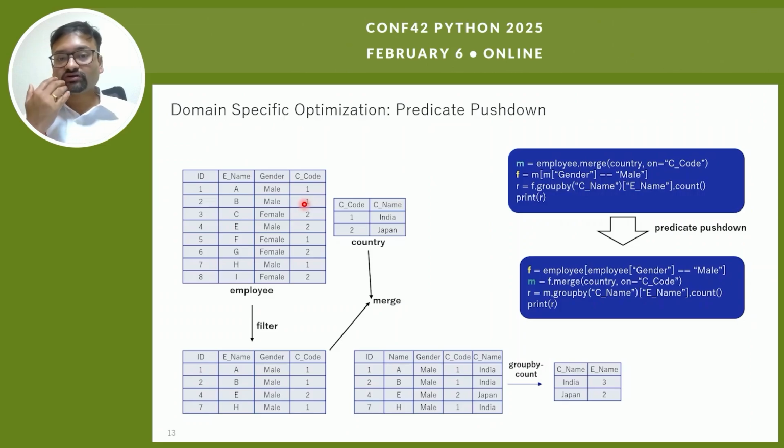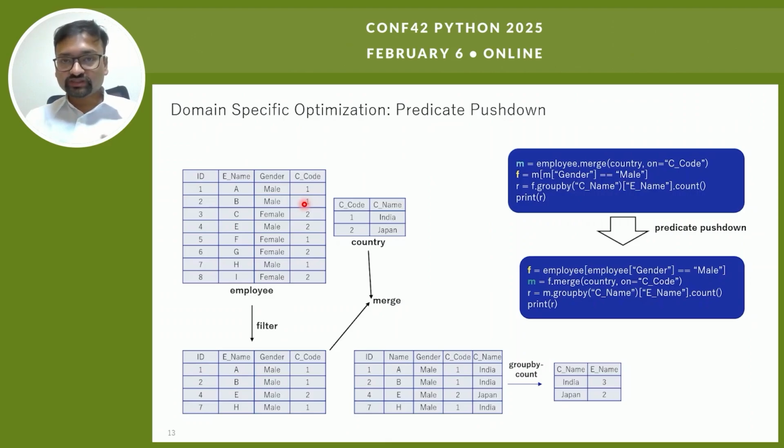So this is called predicate push down in terms of compiler technology. Again, this is one of the very important optimization strategies. We should ideally take care of that, and we'll see with some demos in upcoming slides how this kind of strategy is important when dealing with large scale data analysis.